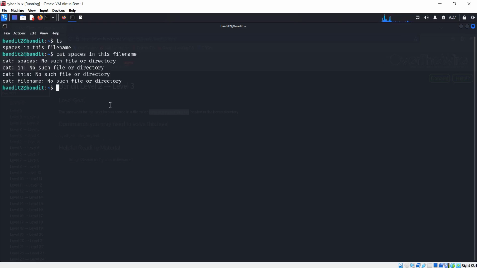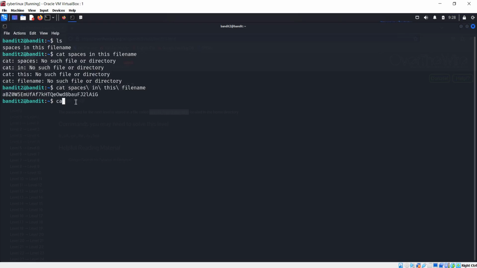In order to handle this, I can use cat, then a backslash that escapes the character following it, which is a space, again a backslash escaping the space, and again a backslash for the space between the remaining words. Now I can see the password, but this is kind of tedious.